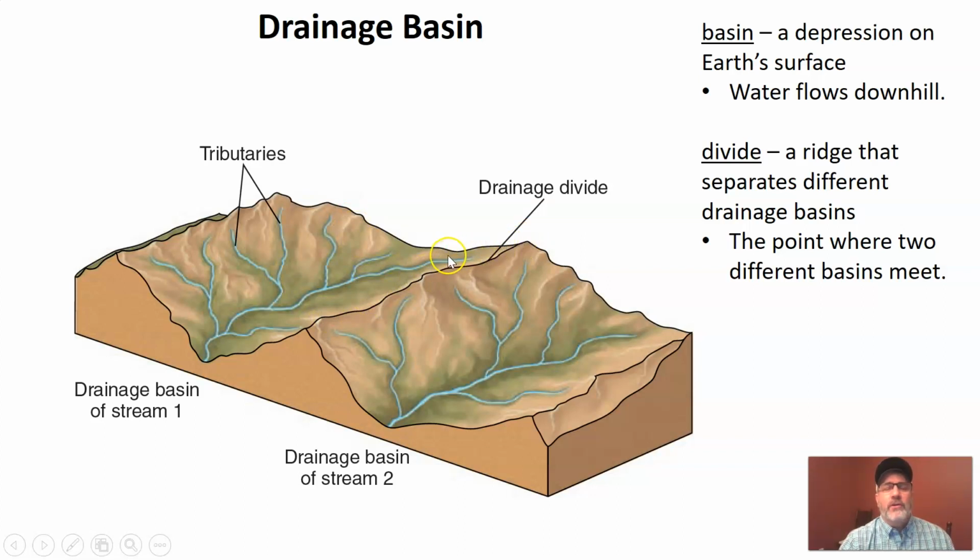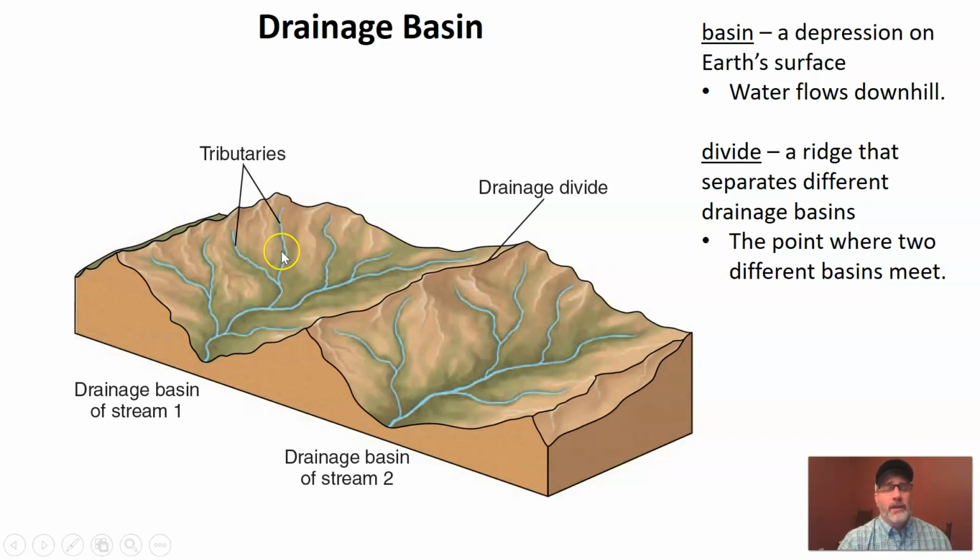And so, generally speaking, these basins, these depressions, are going to have some high sides. They could sometimes be hills or ridges, but not always. And wherever we have this high side, I want you to think of it as being a little bit like a bowl. All the water is going to flow off of these high sides down toward the lowest point. Water flows downhill. That's not a new concept for us.